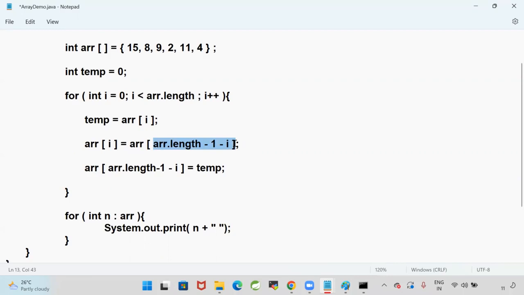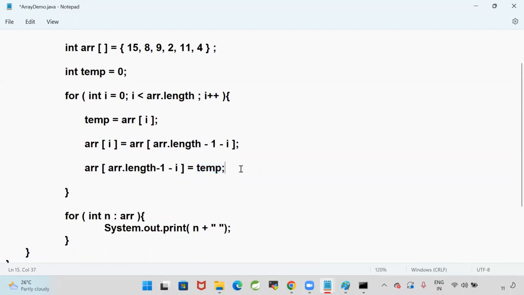I value from 0 it became 1, right? So here it will become 4. Fourth index value storing into first position. Then array of 4 is equal to temp. Temp value went to last but one position.